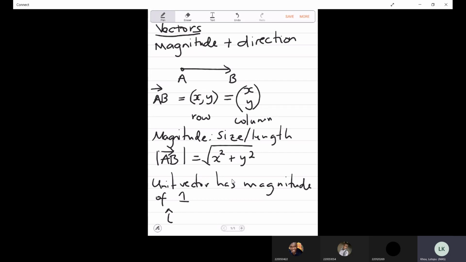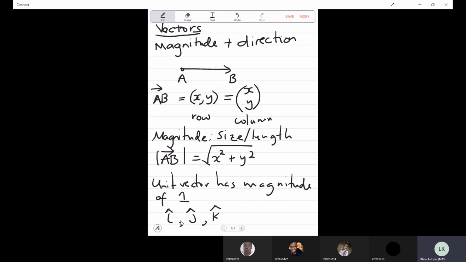Okay, and then there is j, like this. This one is along the y-axis. That means it is parallel to the y-axis. Okay, and then we have the k. That one we will talk about when we start with three-dimensional, but this one is along the z-axis.